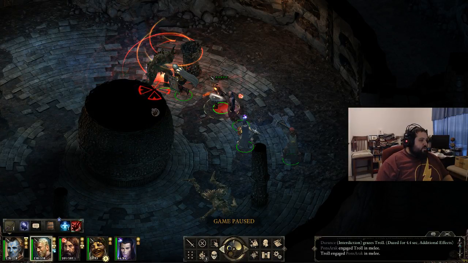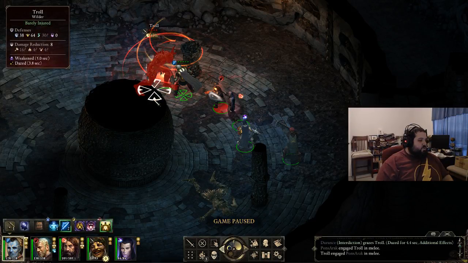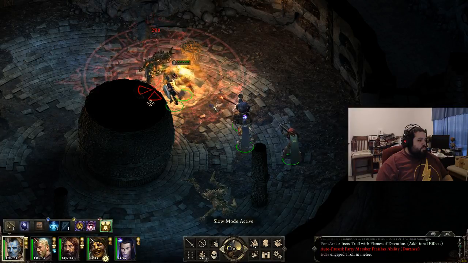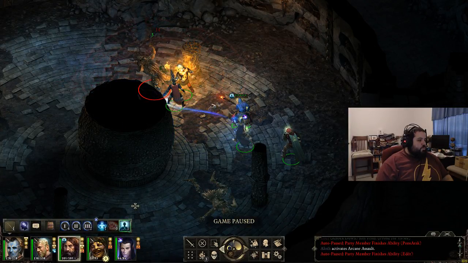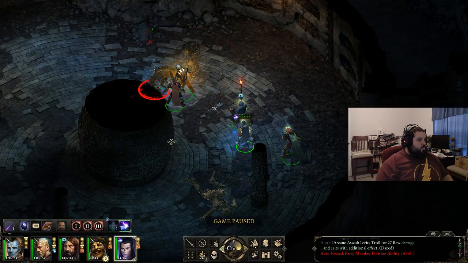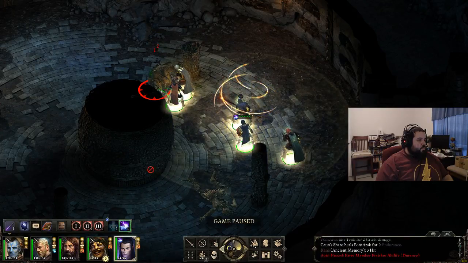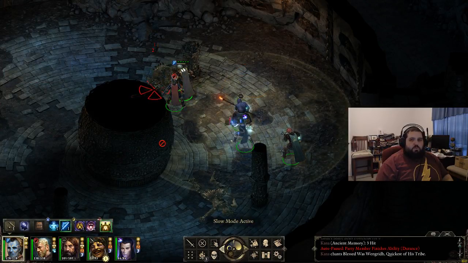Let's do another knockdown attack. Flames of devotion. Let's try and keep him knocked down. Let's do another Flames of Devotion. Okay.